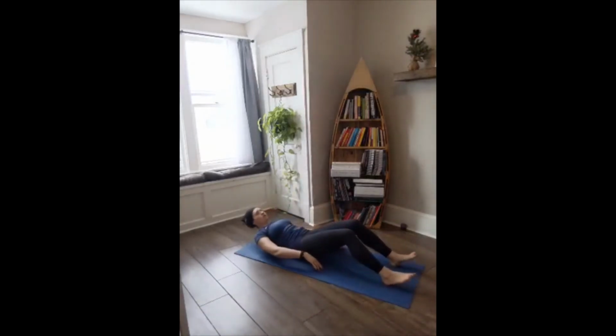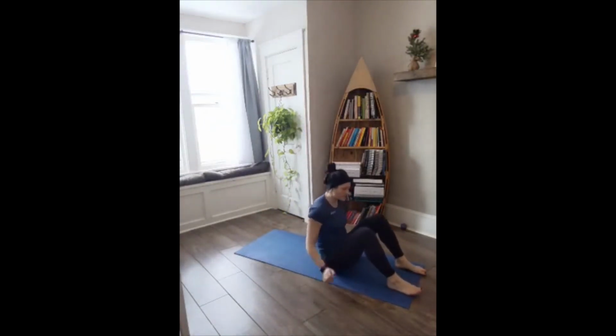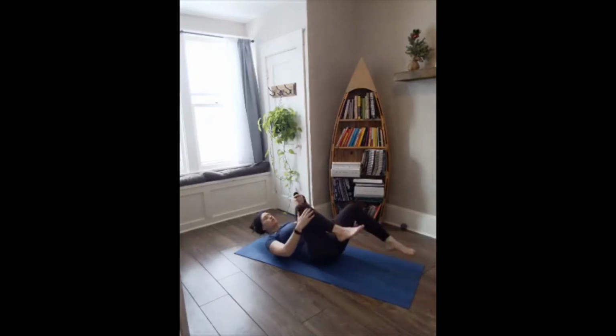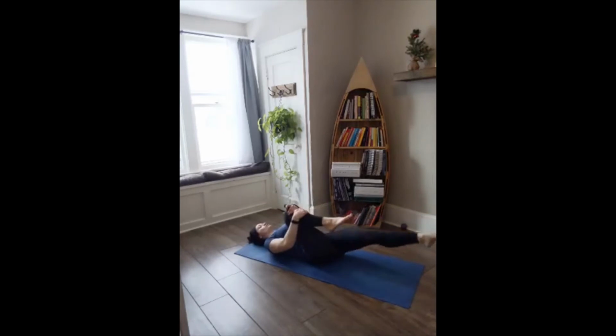Three, 2, 1, and done. Okay, so here comes that single leg knee tuck. So we're on the ground, tucking one knee in and just alternating. Okay, so again, not totally different from what we were going to do, but I just wanted to make sure that you weren't doing something super similar. Okay, 3, 2, 1.